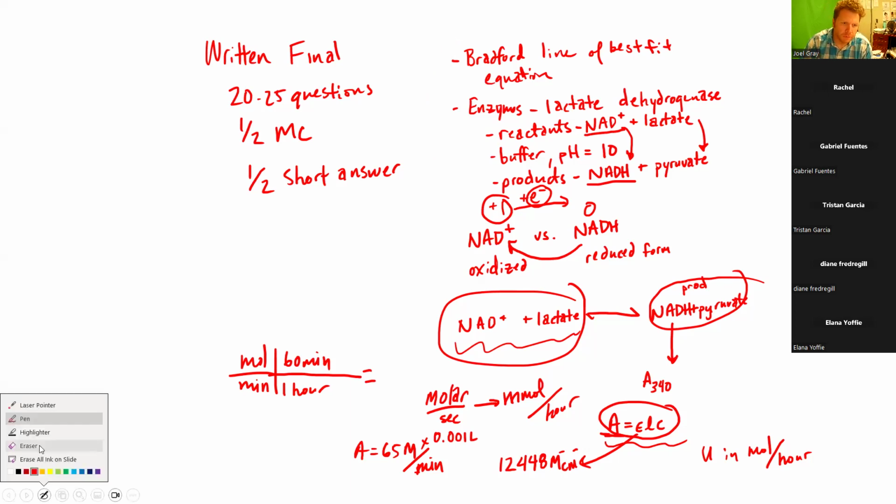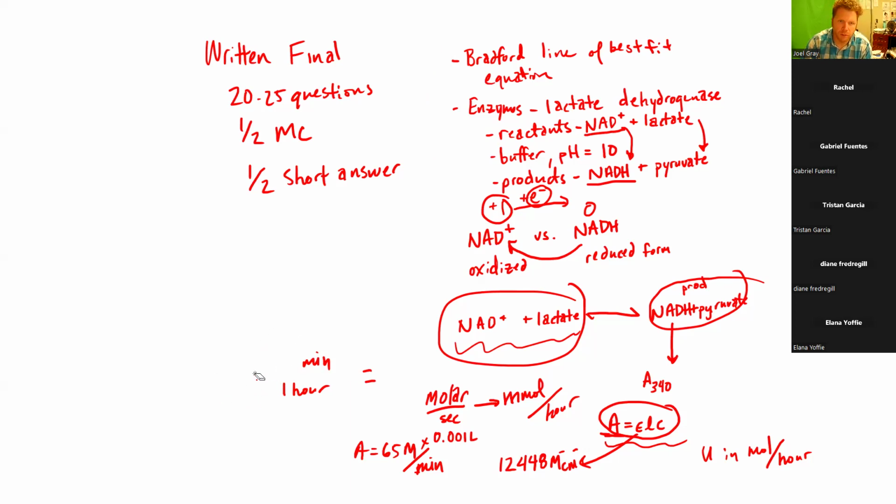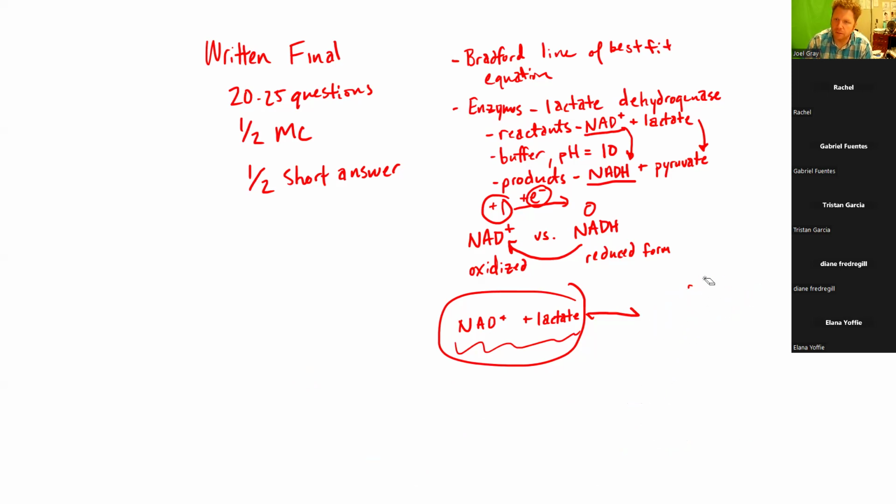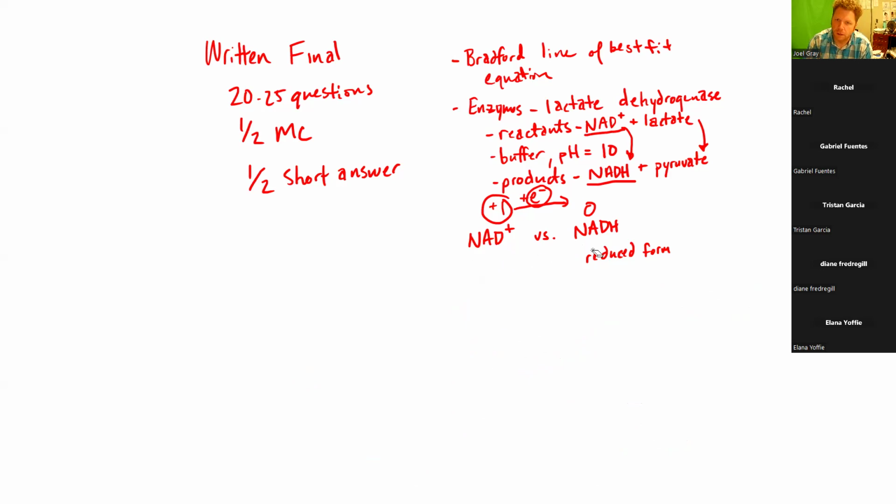So those are some of the parts of what I want you to be familiar with from this class. Then I also want you to recall enzyme kinetics and the different types of graphs associated with enzyme kinetics. So your Lineweaver-Burk or your Michaelis-Menten plots. What do those look like? What are the axes for those?